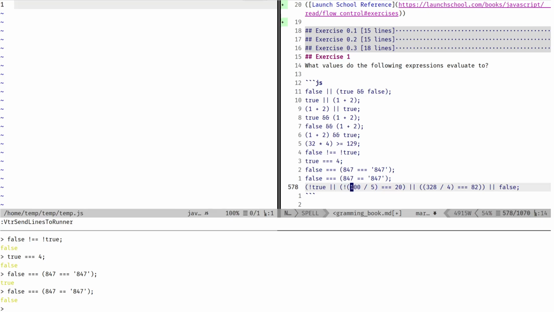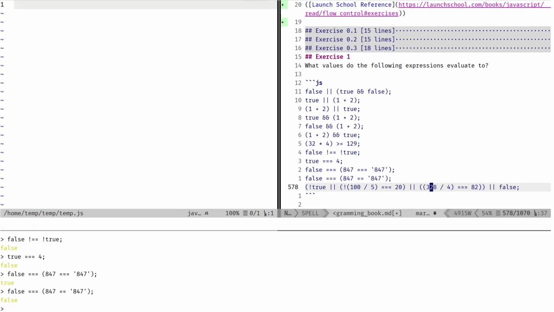Is 25 truthy? 25 is truthy, so not 25 would be falsy. So this is going to coerce the integer 25 into a Boolean false. False cannot equal 20, so this is also going to be false. The second thing here is false.